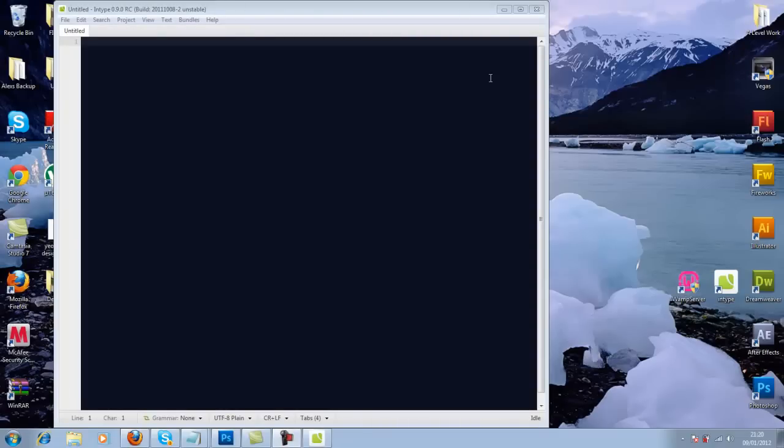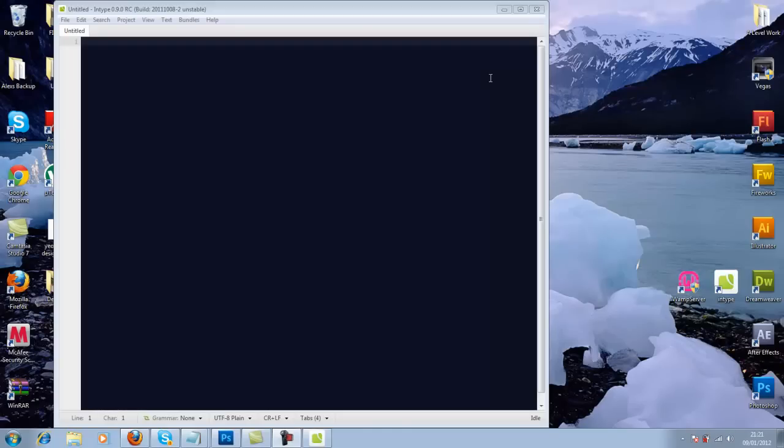Now, the reason why I say that it's useful if you're not comfortable in heavy coding is because you can achieve what you can achieve in Flash with HTML5, JavaScript, or PHP. And basically, I'm going to be showing you how to do it all through programming rather than using Flash to create it for you. So our essentials for this course are going to be InType, Dreamweaver, and Photoshop.